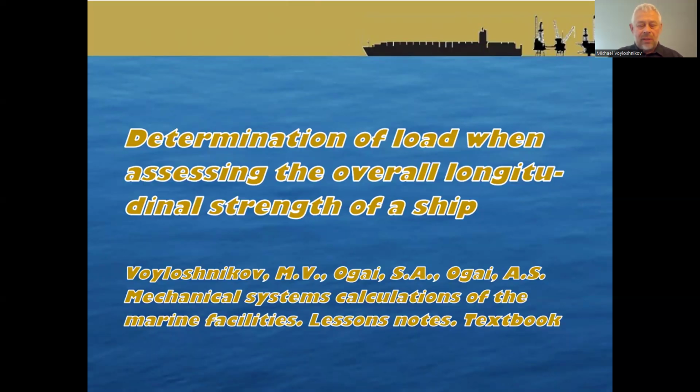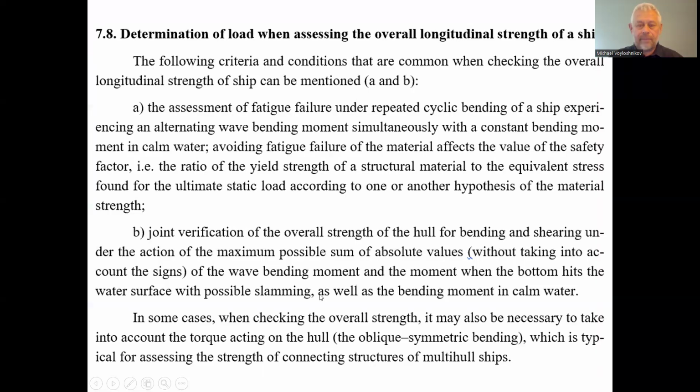Determination of load when assessing the overall longitudinal strength of a ship. This is Article 7.8 of the book Mechanical Systems Calculations of the Marine Facilities. Determination of load when assessing the overall longitudinal strength of a ship usually corresponds with the use of the following criteria and conditions that are common when checking the overall longitudinal strength of a ship.